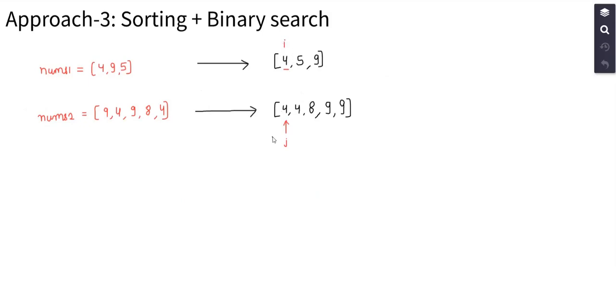So we start iterating the first array. We start from the first element of this array, and let's say this is the resultant array. Now we search if 4 exists in this array or not. If it exists, then we push 4 here. Then we move to the next element and search. So we move to this element, 5, and we search for it in this array. We see that 5 does not exist in nums2, so we move to the next element, which is 9. We see 9 does exist in this array, and hence we push 9 in. Now this is the resultant array.